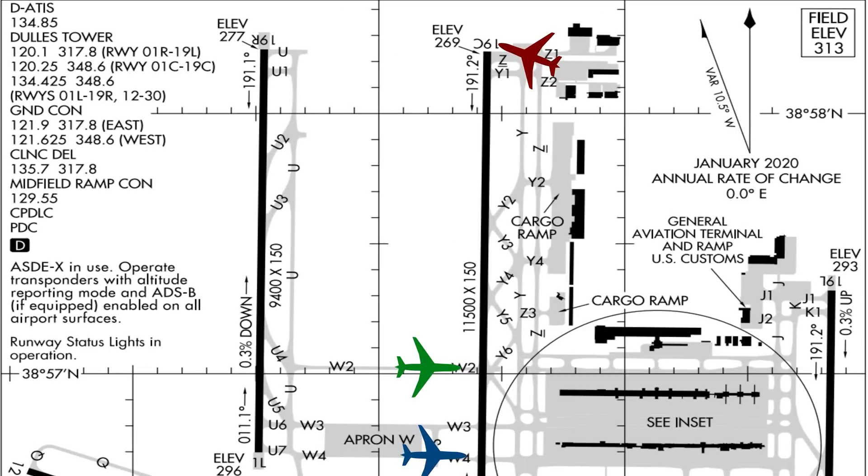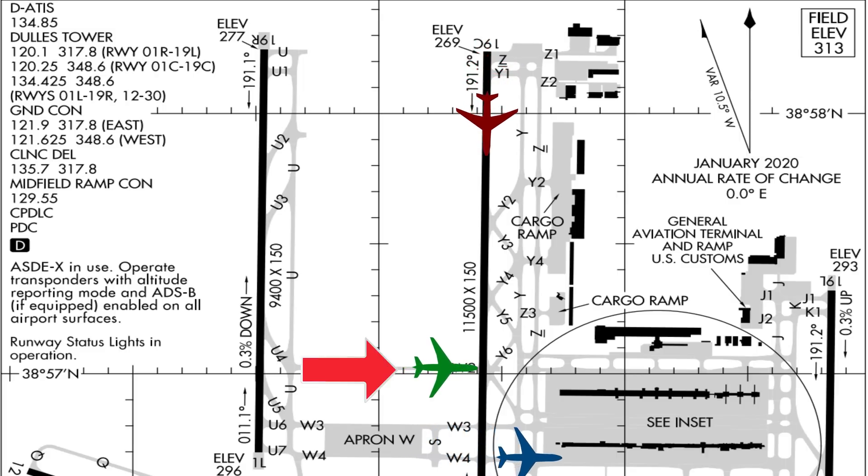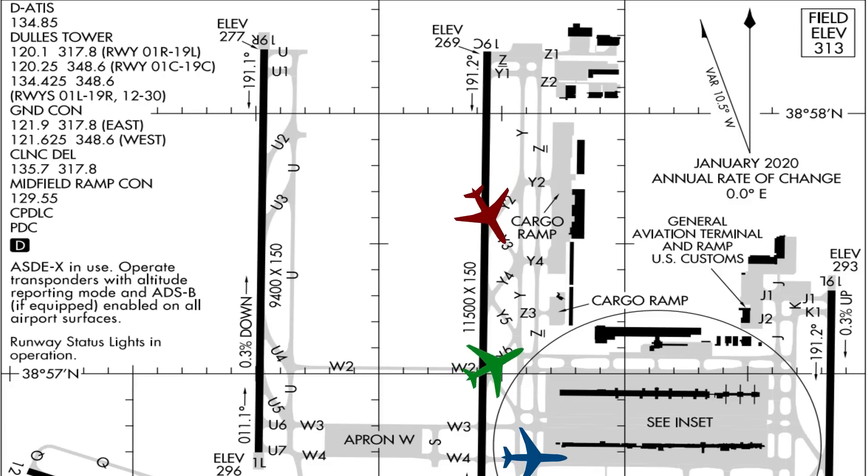This is the airport diagram for Washington Dulles International Airport, and runway 19C is right over here. United 326 was told to line up and wait on the runway, and was told that there would be several aircraft crossing the runway. I'm assuming they're doing segregated runway operations, meaning runway 19R is strictly used for arrivals, while runway 19C is used for departures. Thus, all arrivals coming off runway 19R have to cross runway 19C to get to the gate. The air traffic controller clears United 326 for takeoff but then just forgets about him. In the meantime, he has SkyWest 3721 at Whiskey 4 and tells him to cross the runway, and also American 2784 at Whiskey 2 and tells him to cross as well. As United 326 gets rolling, luckily he's able to see American 2784 in time, aborts, and exits at Yankee 3.